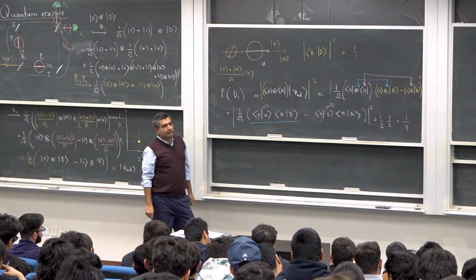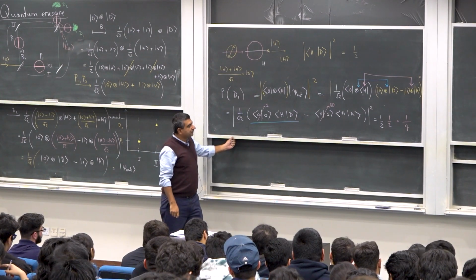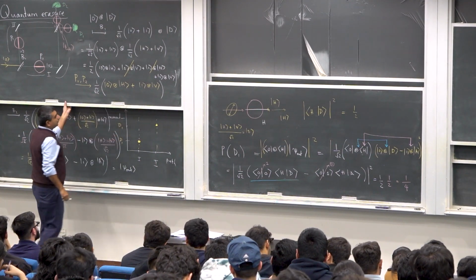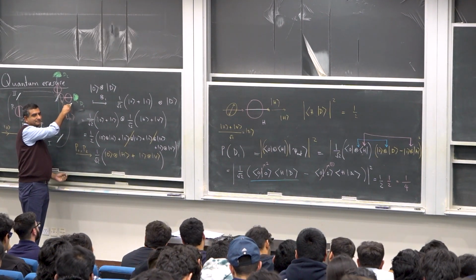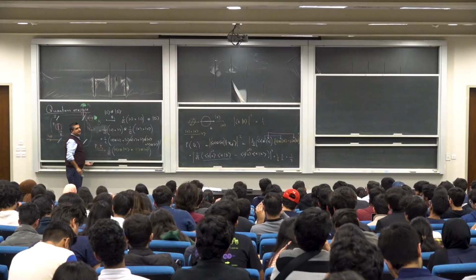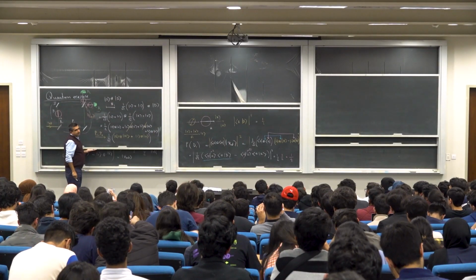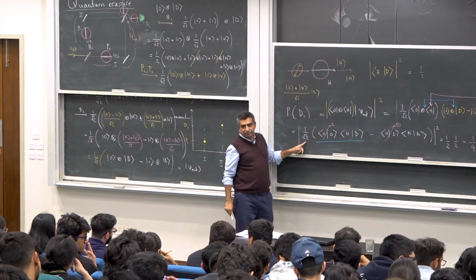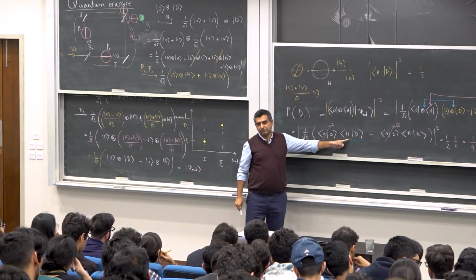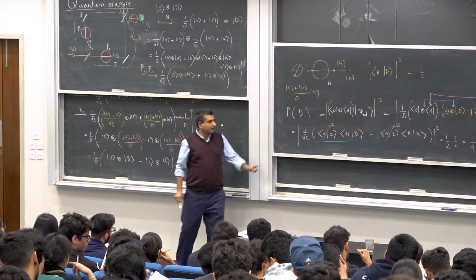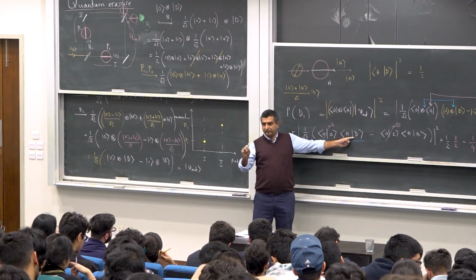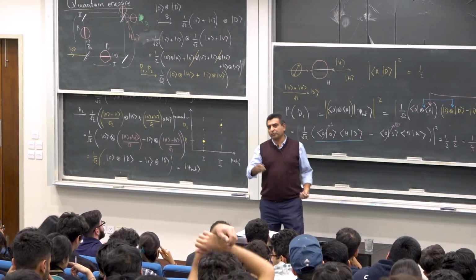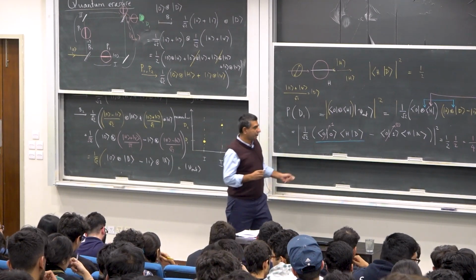All right. Now what does this mean? So this means that the probability that detector D1 clicks is 1 by 4. Can you find the probability that detector D2 clicks? So this is 1 over under 2. This is also 1 over under 2 from this thing. So 1 over under 2 multiplied by 1 over under 2 is 1/2. Take the square, get 1 by 4. So what is the probability that D2 clicks? It's going to be 1 by 4 again.